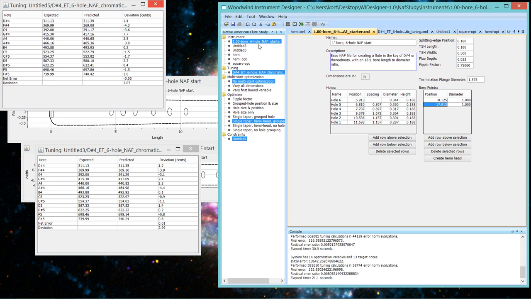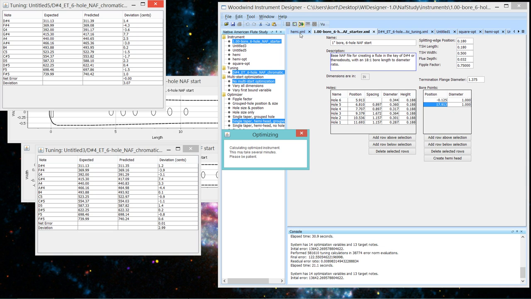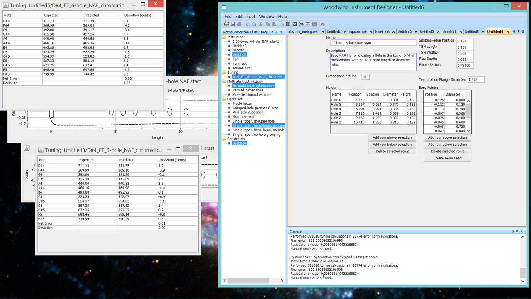So let's start with that one, do the exact same optimization. Again, the constraints are the same, and run that optimization run. If I'm telling you the truth, I should get the same result. So notice this final error on our previous run of 122. We should get 122 this time. Should take about the same length of time. It's not doing anything different. Took the same length of time, and it gave me the same error.